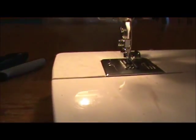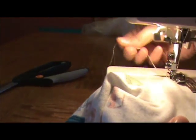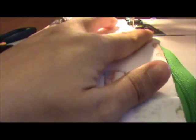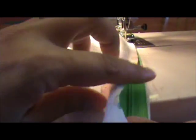So let's head over to the machine here. Realign everything and get them there. And you want to feel for the teeth and get it as close to those teeth as you can. Also, another tip is hang on to these tails here so that you don't get some crazy tangles. Now you're going to go forward and backward and then realign everything and sew forward again.